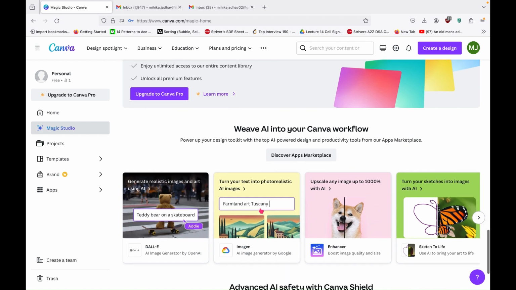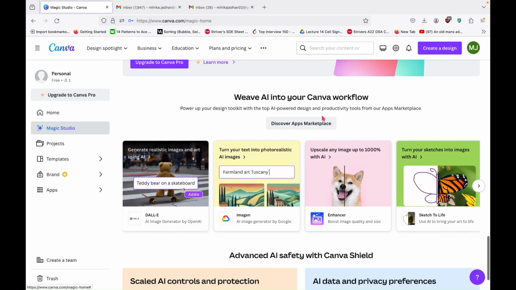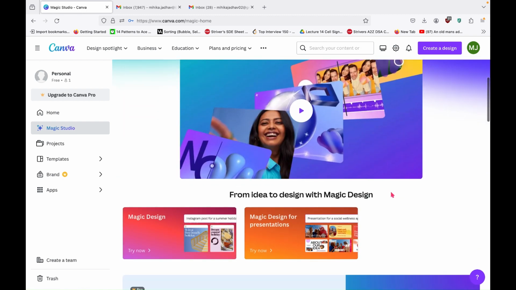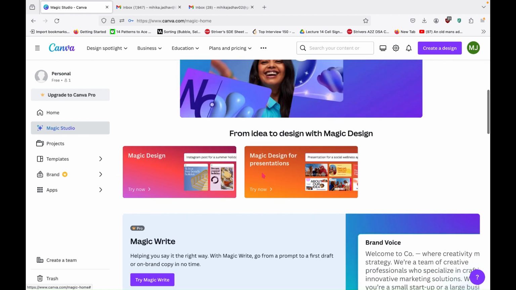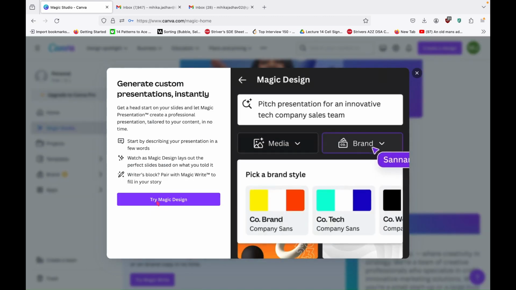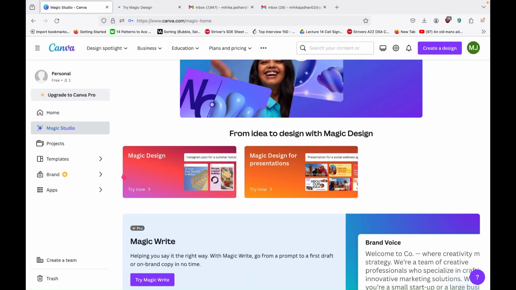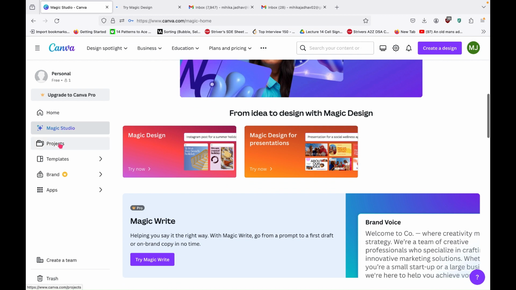So yeah, basically that is what it is, and this is what it uses under the hood. I'll just show you one of these just as an example. You can skip this part of the video if you do not want to watch it, or I'll just add it in the end. So now the second option is projects.